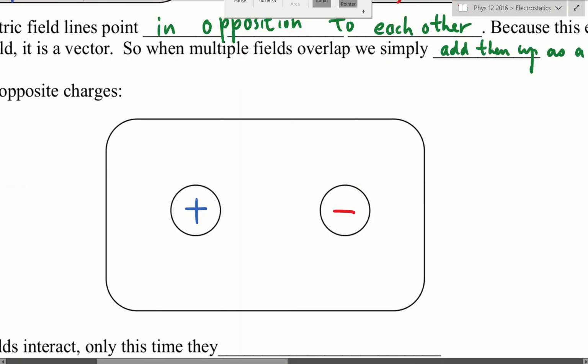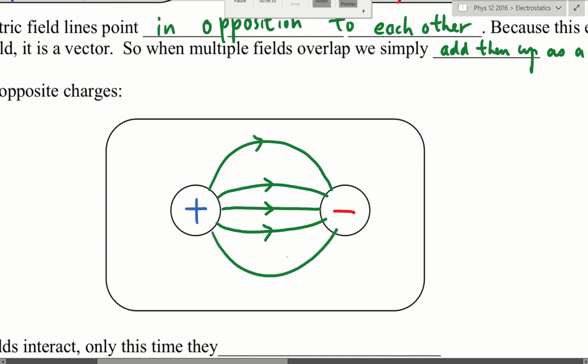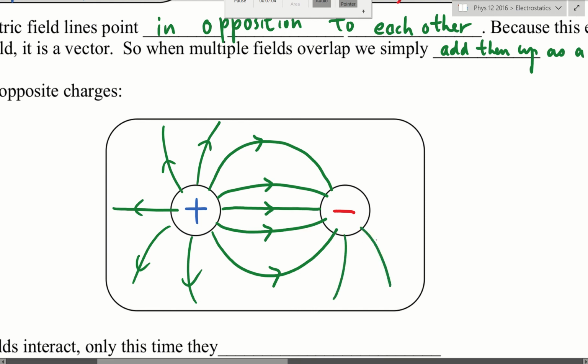Okay, so in our notes, let's represent that. Now we no longer have that middle line in between where you don't have anything. Instead we have these. So it's pointing away from the positive and into the negative like this, right? Away from positive, into the negative. Let's do one here, one here, one away, and let's match the number. If they are the same magnitude, the number should match. So go in, go in, go in, go in, go in. There we go. Every single line should be accounted for.